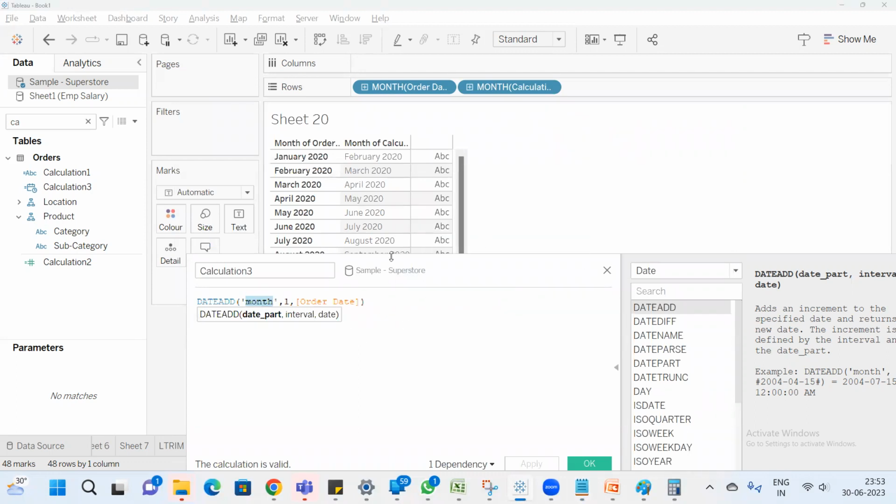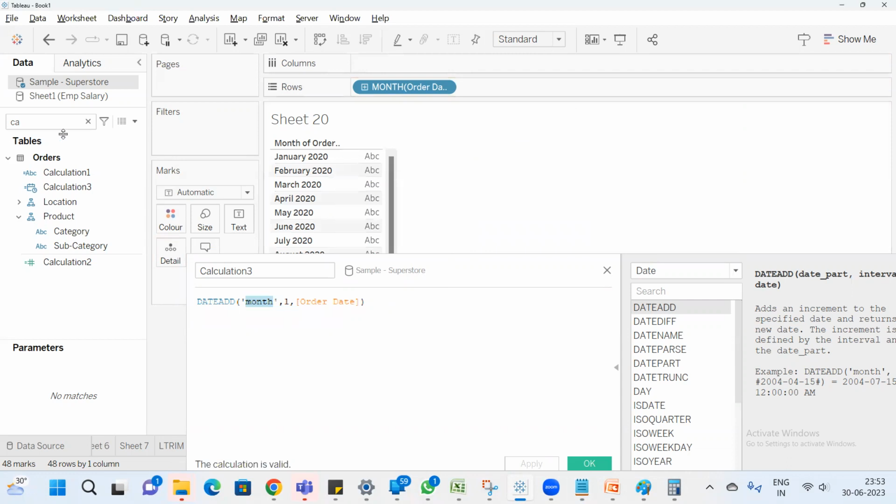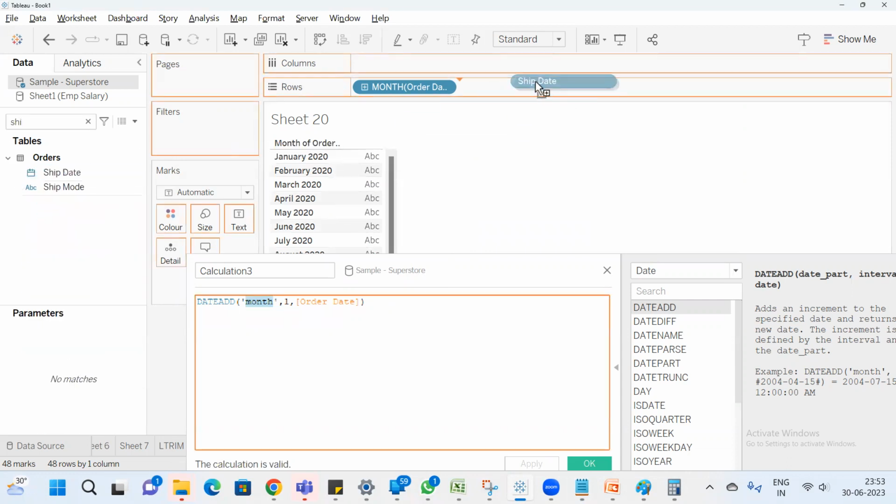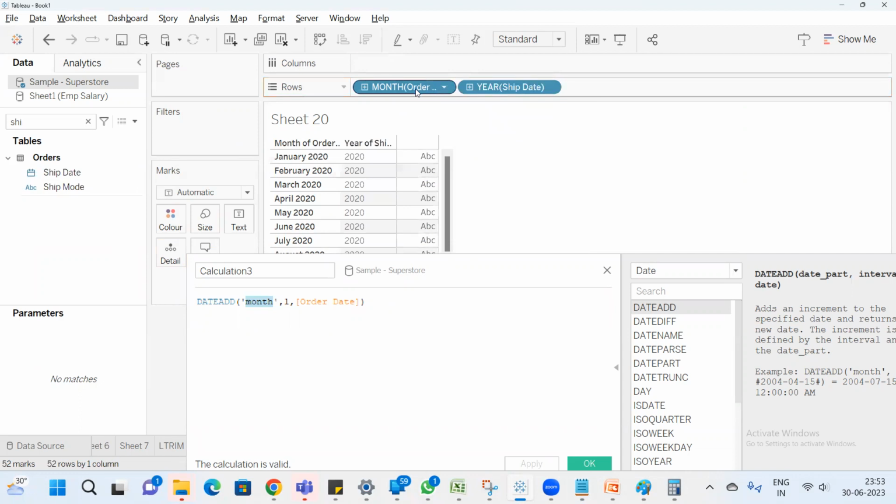Okay, so now let's find out difference. So let's take ship date. This is the date when the order is made. Let's say you are purchasing anything from Flipkart or Amazon. You have made an order on 30 June.